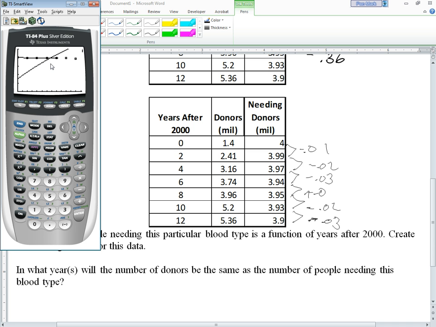Okay, so there's that one. There's my data. I can now turn off my stat plot. I no longer need that. All that will do is just make the data points go away, because now I'm just using the mathematical models. Now, this question asks, in what year will they be the same? Well, from what we know from previous studies, it's anywhere there's an intersection point. Well, is there only going to be one intersection point? If these were both lines, then yes. But this one is going up slowly, slowly, slowly, and eventually will come back down.